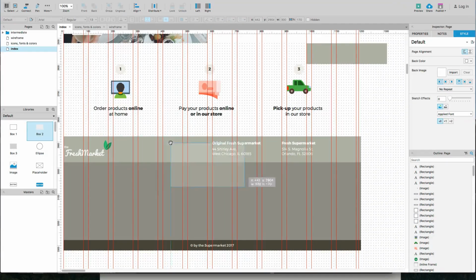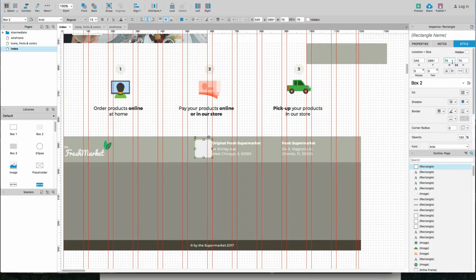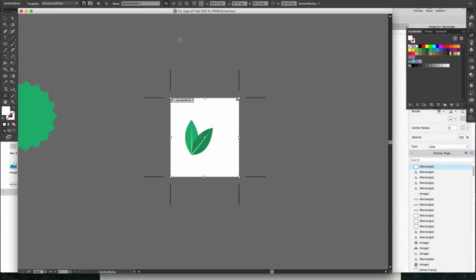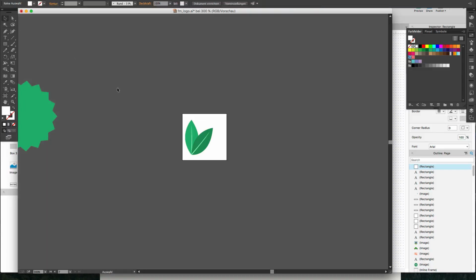Let's see how big this should be. Maybe a little bit smaller here, 60. Yeah, maybe 60 would fit here. So let's do the artboard 60, like so.